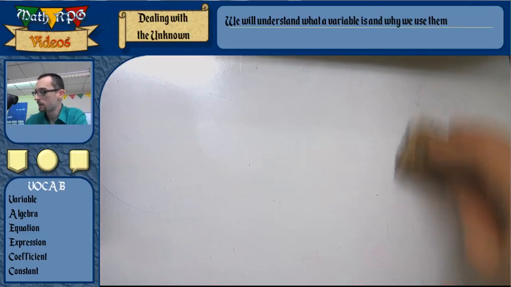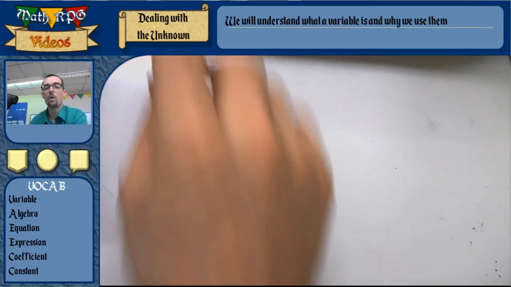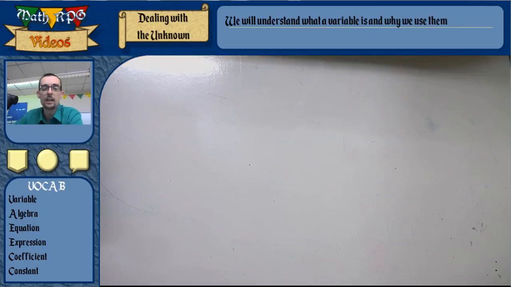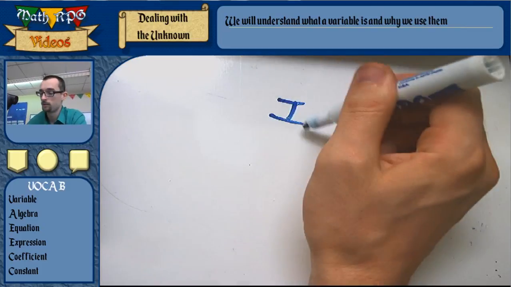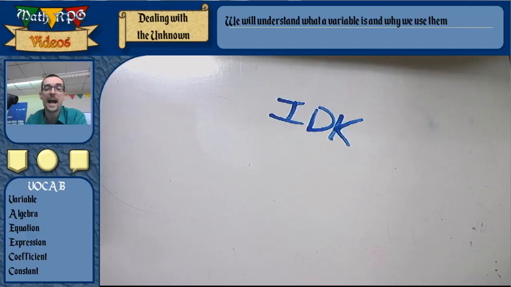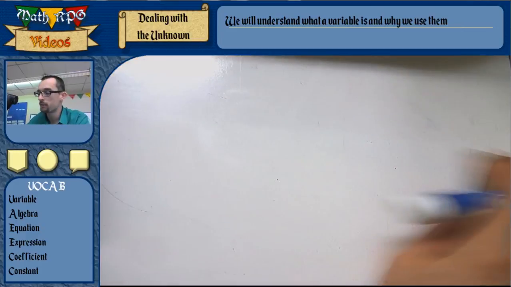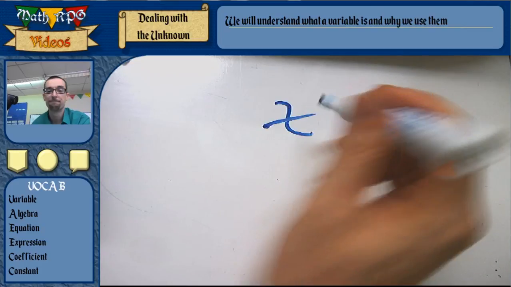Let's talk really briefly, before I end the video, about why. So we talked about how we use variables when we don't know the answer to something. So in math, we never use this. I see this sometimes. Students write IDK. I don't know. We don't do that. You're in math now. Guess what? There's a better way of doing it. You just write X. Bam. That's it.